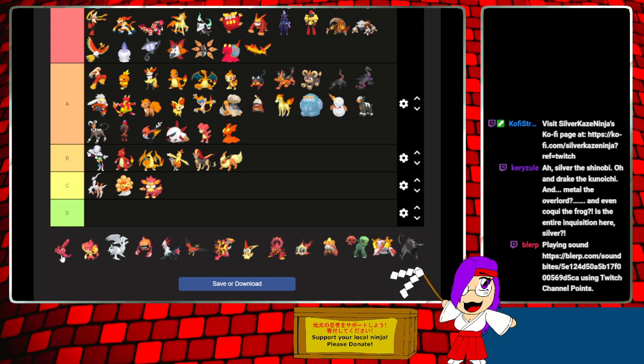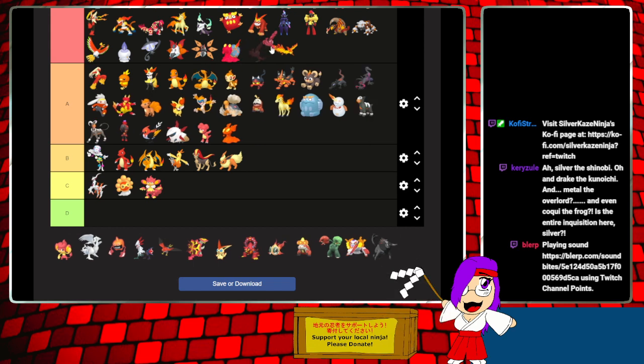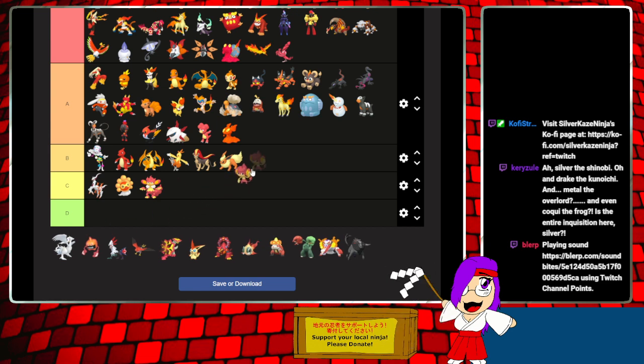Let's see. Oricorio. I think Oricorio had an interesting gimmick with all its variations. Like, it's got four forms, and this one being a flamenco dancer, it's, like, too perfect. Pansear? And the key plane down. Plane's coming right up. Yeah.